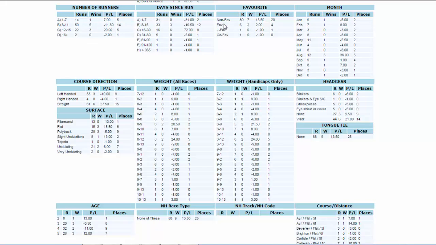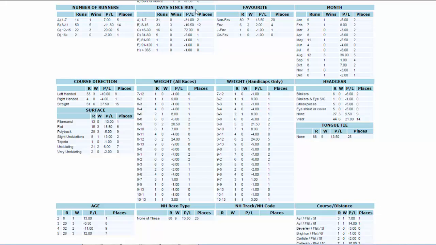Now this is the area which really excites me. Number of runners. You will see some horses are small field bullies or get crowded out by too many runners, all the way to some actually like to be surrounded and like to follow other horses and don't like too much air or space, and therefore perform better in larger fields. Of course, some of this may not be to do with the horse's liking for the number of runners at all, and it's just that they've run in their favourable conditions more times in races with a certain number of runners, but they're the kind of things you have to look at.